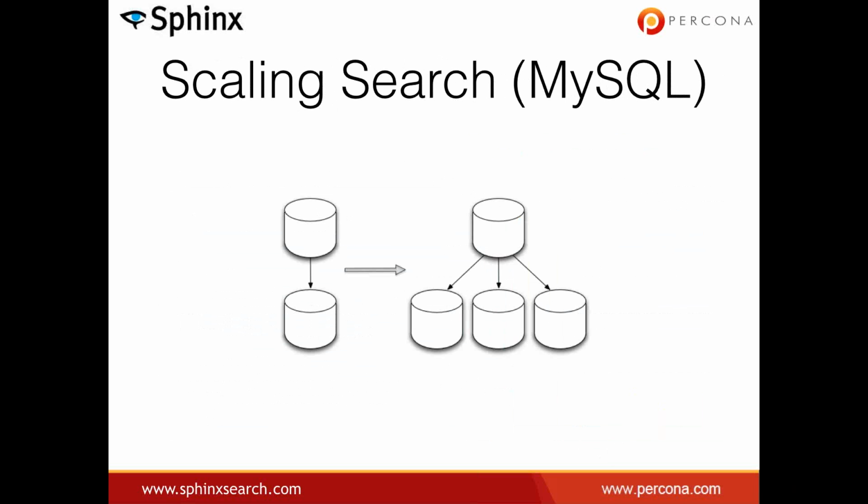So beyond performance, let's talk a little bit about scaling search. For anybody that's ever worked with MySQL, this diagram will look extraordinarily familiar. It depicts the standard approach of scaling out read operations by adding additional read-only replicas into the replication hierarchy. And because full-text indexing is now built in at the storage engine level for InnoDB, if you want to be able to scale searches, you simply do the same thing that you would do to scale any read operations, and that is just add more replicas.